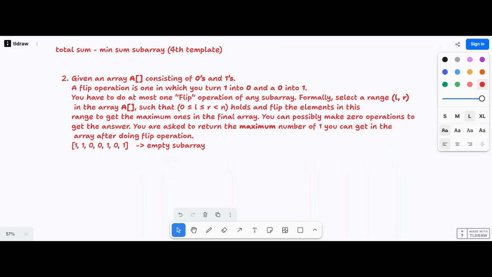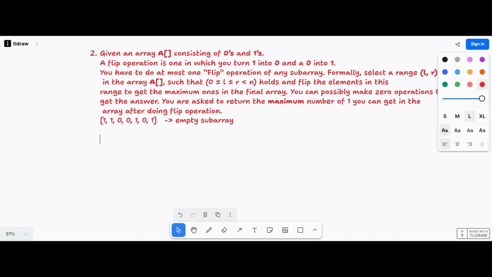Let's say I'm not converting zeros, I'm keeping zeros as zeros and ones as ones. I could find the total number of ones present initially. And now I need to find how many zeros I can convert to 1. Now I can make a minimum sum subarray. So after that, I could see what is the minimum possible sum I am getting.